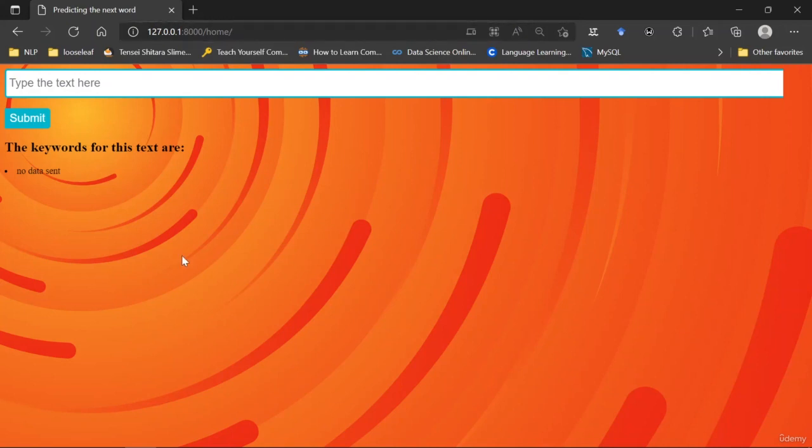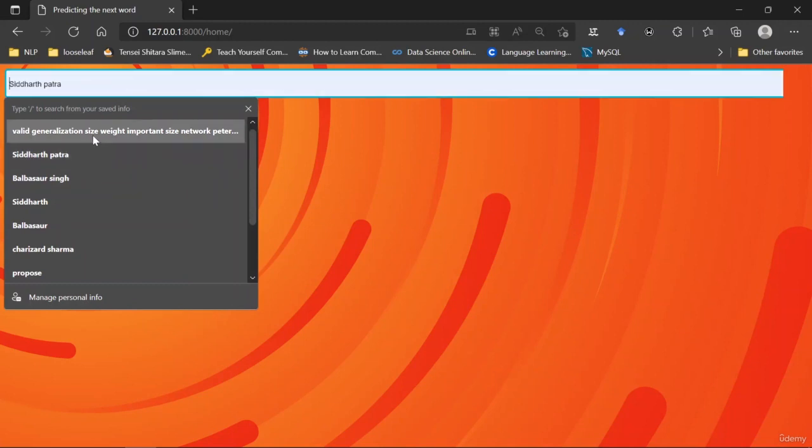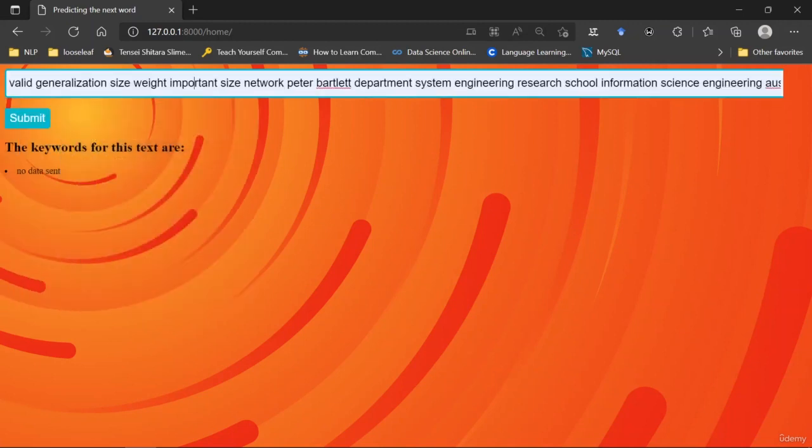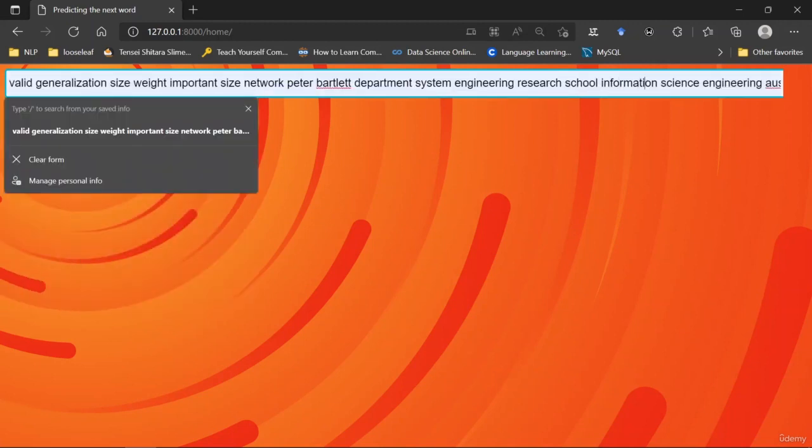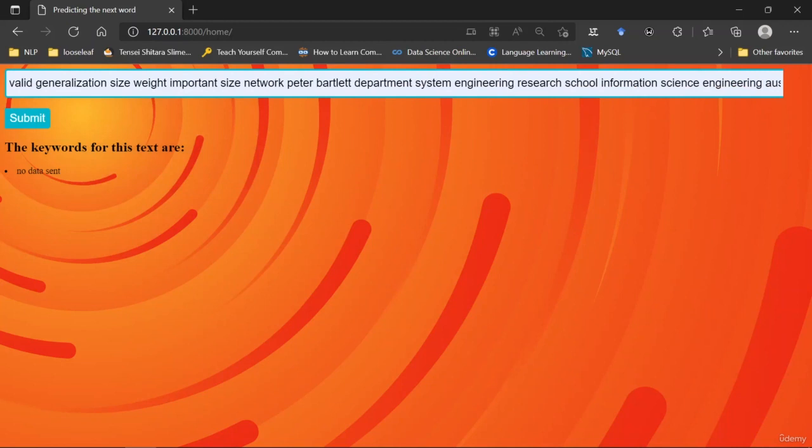So that particular function worked and rendered the specific page. Now let's say that I need to, yeah, you can see that this is a very big text data I have. So let's just click on submit and see what happens here.